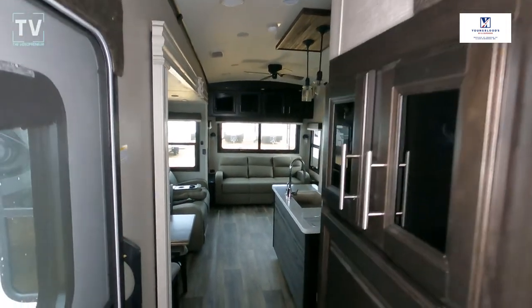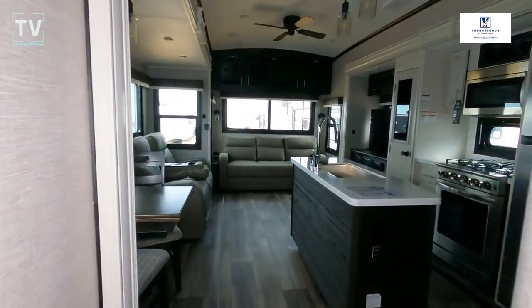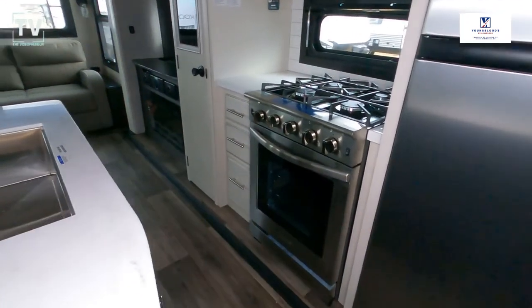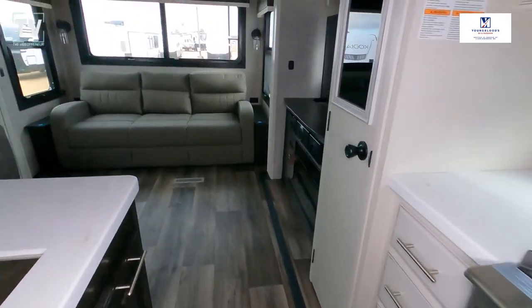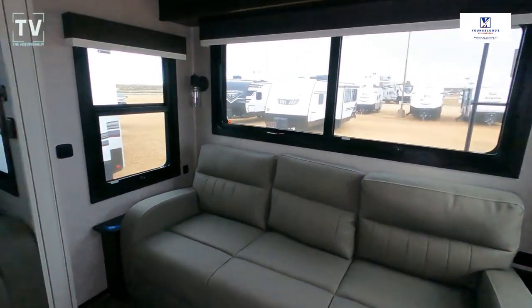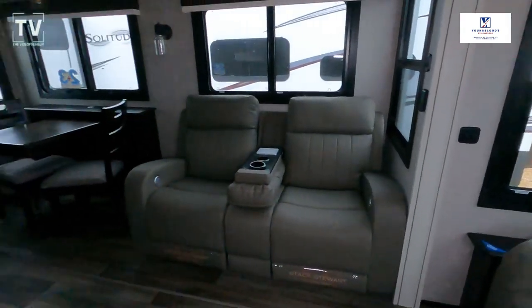And then also, do you think you'd use this as an office space, that bonus room, or would you use it for the kids' play area, a place for them to go off and play video games? And personally, I'd like to kick them outside, get them outside playing, and use that as an office space.